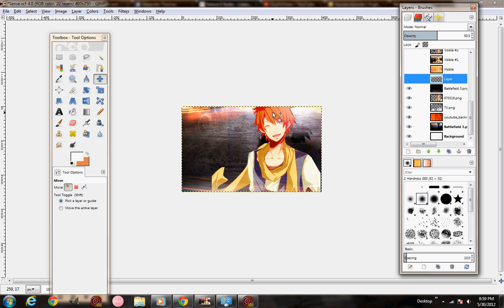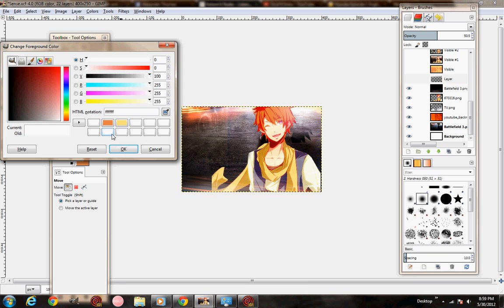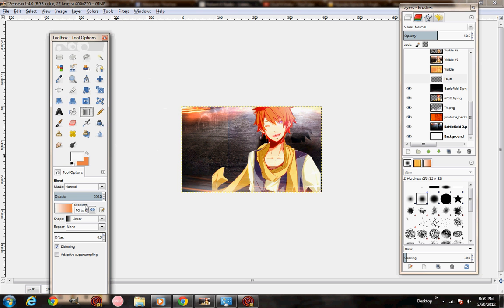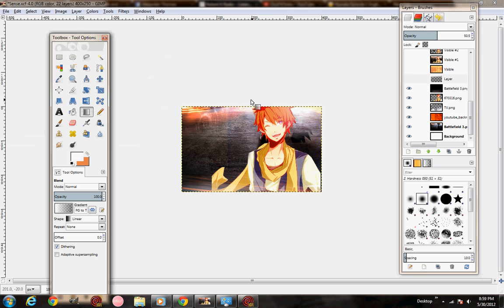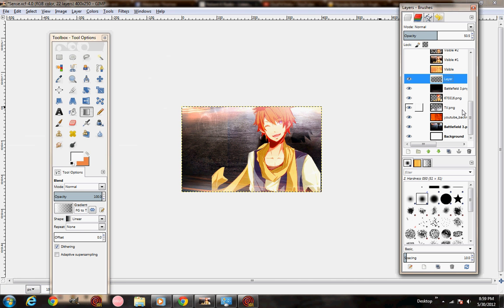Then I added a linear light source on the top using a white color on linear, on FG transparent, linear, and I got that. Next I did a gradient map to add more of a color.